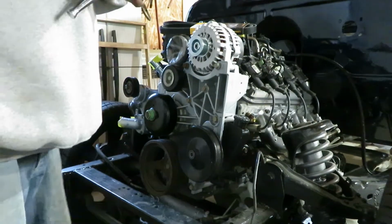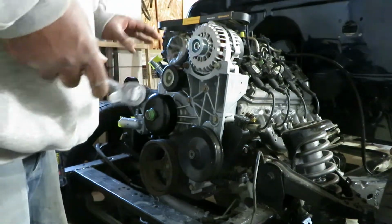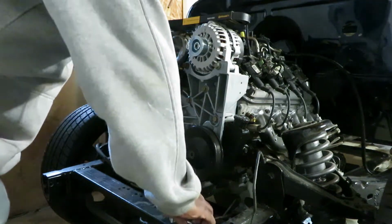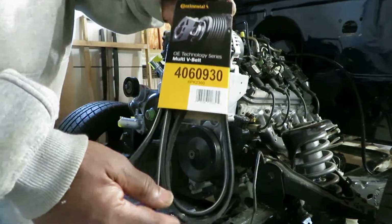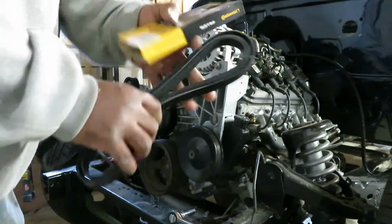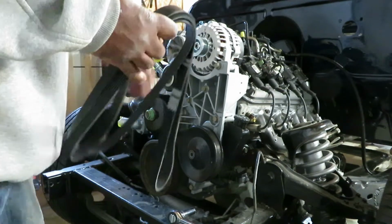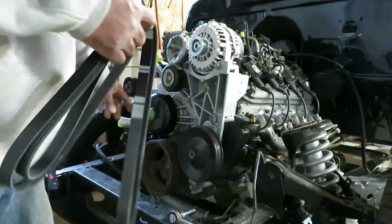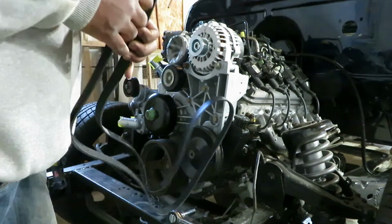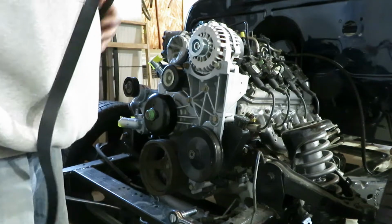All right, crew, this is going to be real simple. The only thing you need to put your front Motive V-belt on your motor is a 15 millimeter socket. This is the part number. And like I said, I'm not using the AC unit on this one. This is going to be the first one that I do not hook AC up on. I'm just going to have heat, so we won't need our AC unit.